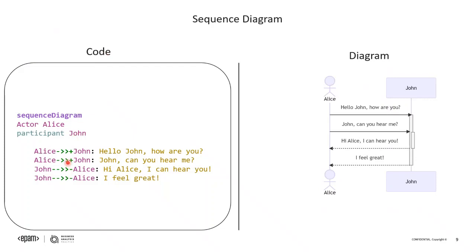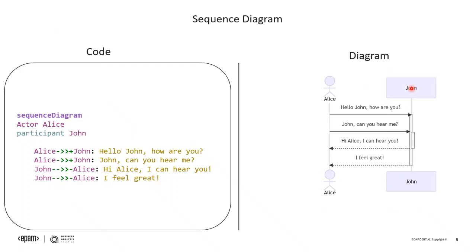Here you also can see that there are activation possibilities where you can activate an actor or participant for some time and use it. There is also numbering capability to number all of the notations on the diagram. So it's a lot.